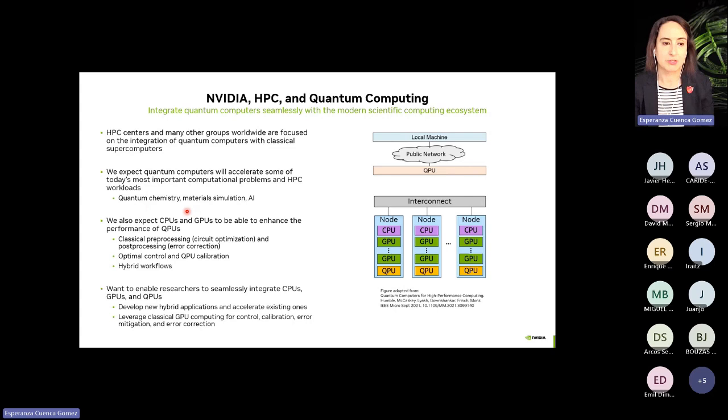I also wanted to stress that we expect that CPUs and GPUs will be able to enhance the performance of QPUs, for example, through classical preprocessing. A case of this is circuit optimization, and post-processing, for example, error correction. Also optimal control, QPU calibration, and hybrid workflows.